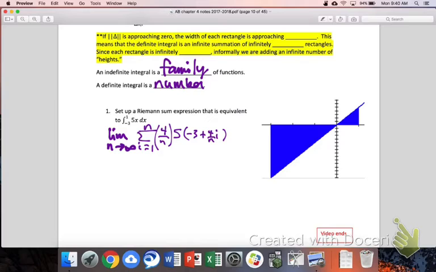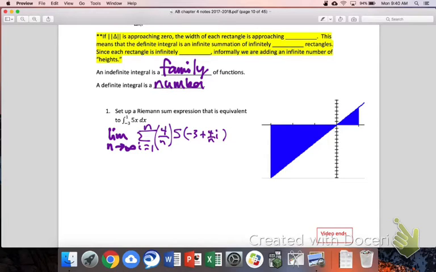Because when you look at those two blue shapes, what is the shape of those two blue shapes? And we all know how to find the area of a triangle pretty easily, so we should be able to confirm that this is actually true when all is said and done. So here we go.